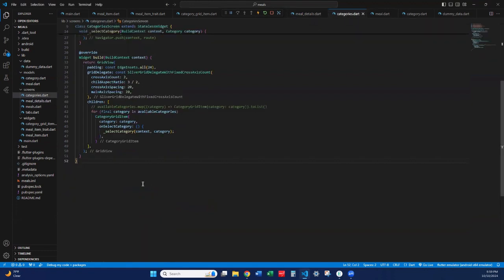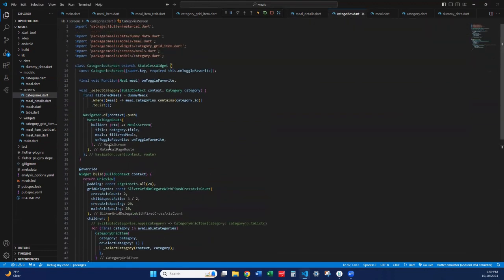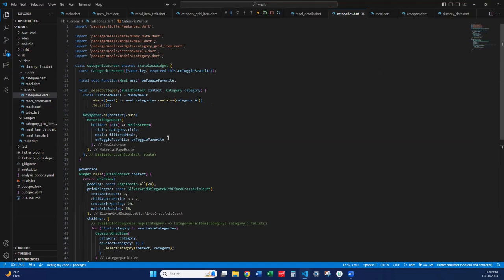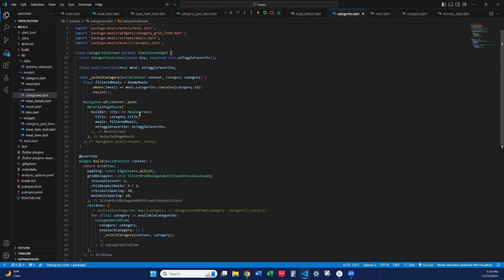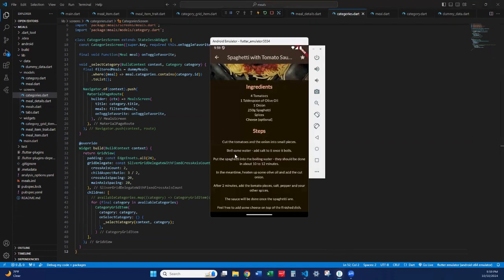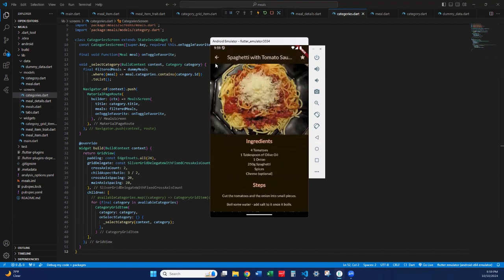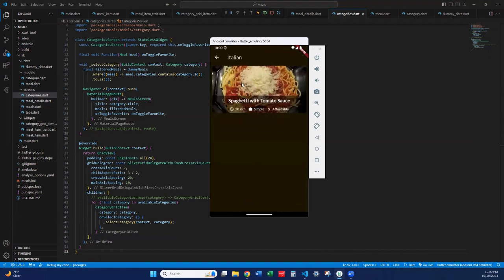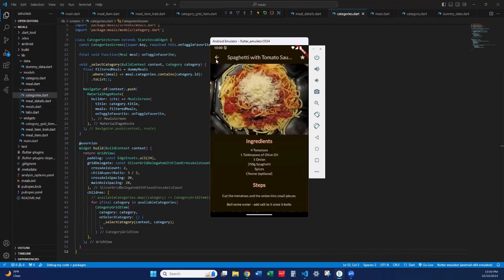We go to categories, the navigator, which is a hierarchy order of the overlays. Basically, the hierarchy of this overlay versus this overlay versus this overlay.